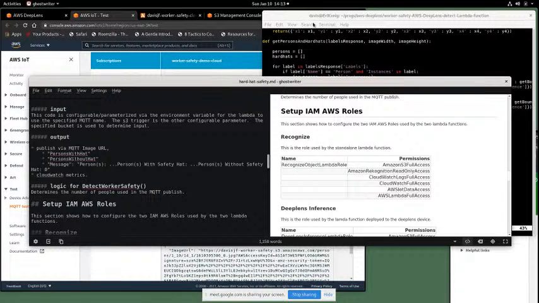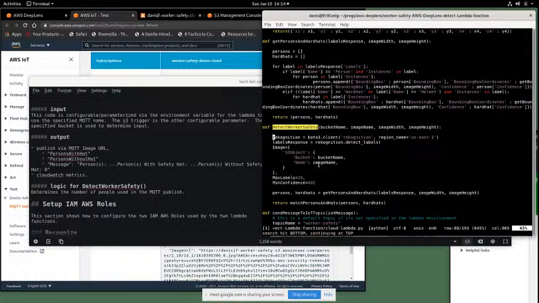All right, so how does it do it? So he's calling the recognition service with an image from the bucket, and he calls two other routines. Okay.